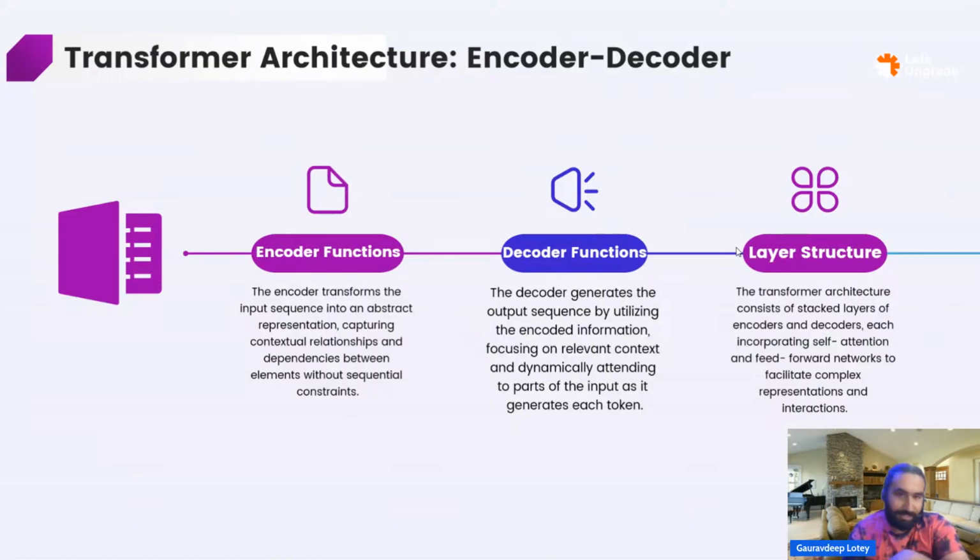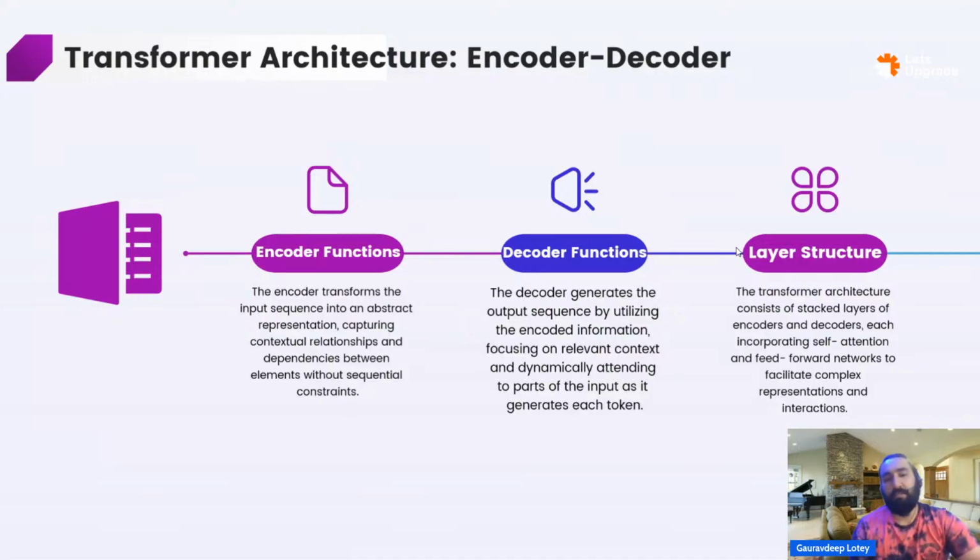What happens is that transformers first have something known as encoder functions. What are encoder functions to begin with? A function is something that takes in a well-defined, non-ambiguous input and gives us a well-defined, non-ambiguous output. What does this mean? For example, a function needs to know clearly, without any ambiguity, what its inputs are. If the input is going to be a string, it has to be a string, it cannot be a boolean. And if the output is supposed to be a boolean, then it will always be a boolean. A function will never surprise you by throwing an integer or a double or a string. It is completely rule-based. So that's a function. So what is an encoder function?